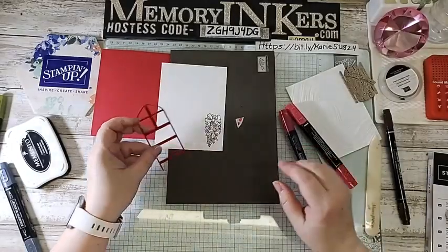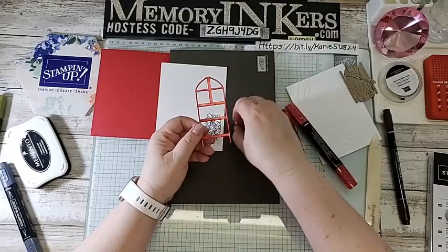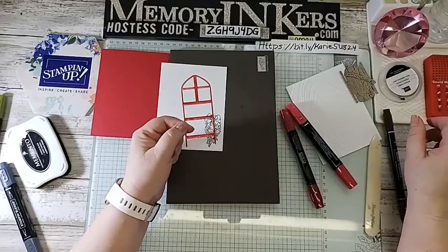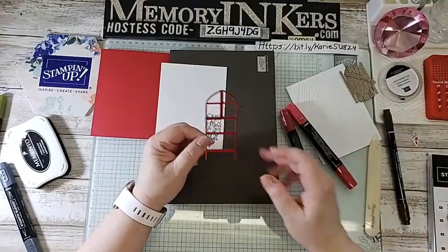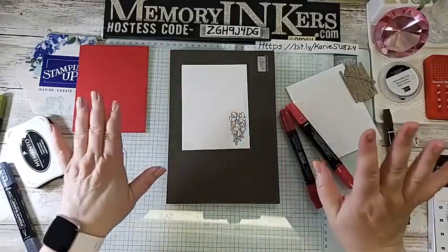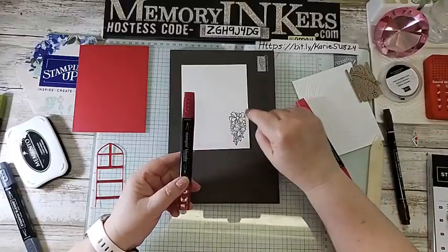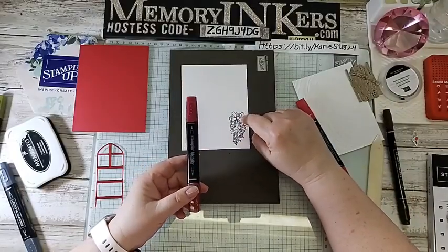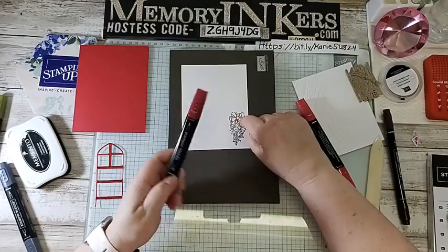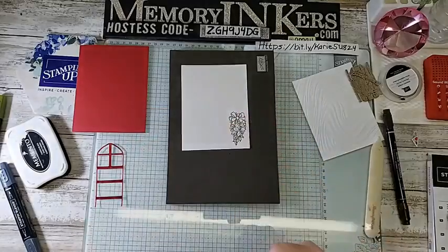You have to give it a minute to dry. But I colored this whole frame with the cherry cobbler so that I could have a shiny sled. Okay, so that's what I did with that. And I'm going to show you a couple of other tricks too, because I did color with you. But when I tested on a scrap to see how I wanted to color this, the cherry cobbler was too dark on the basic white. So I went back to the dark real red.